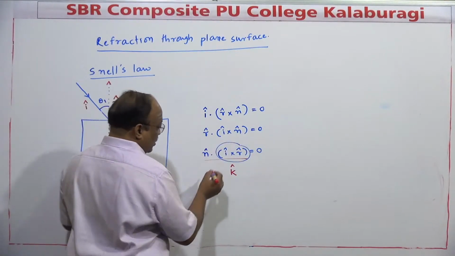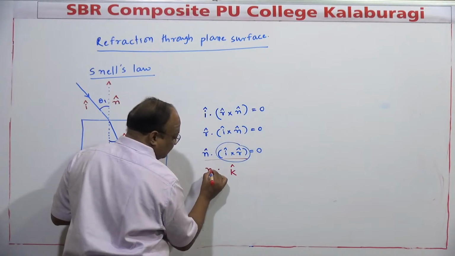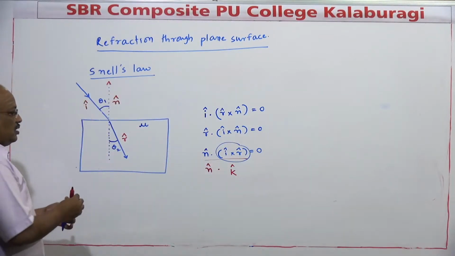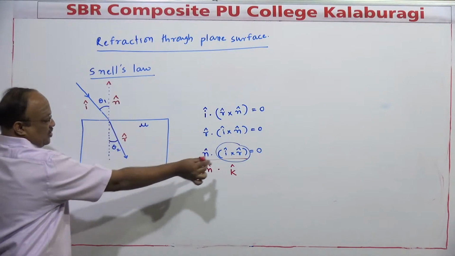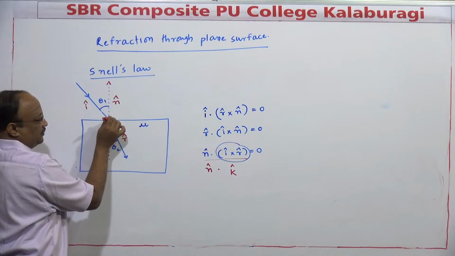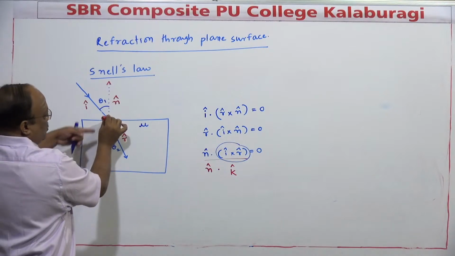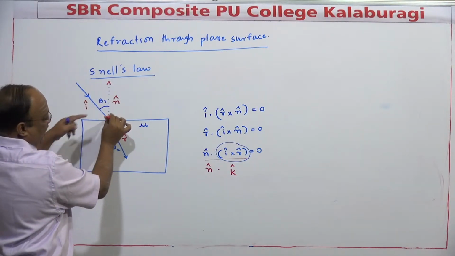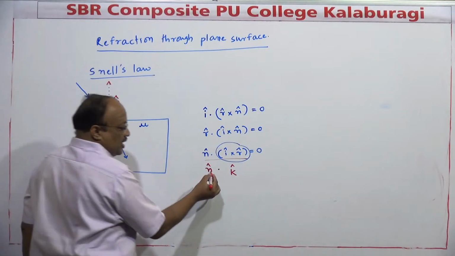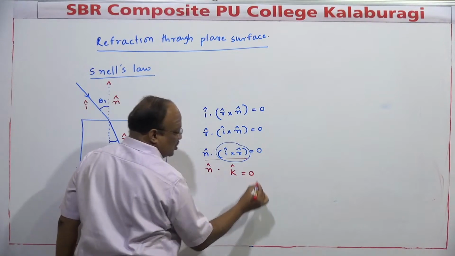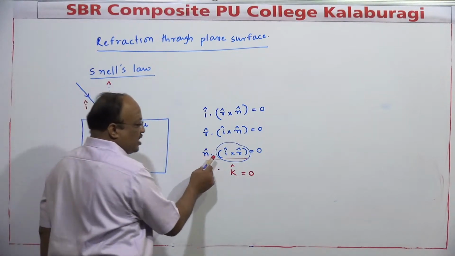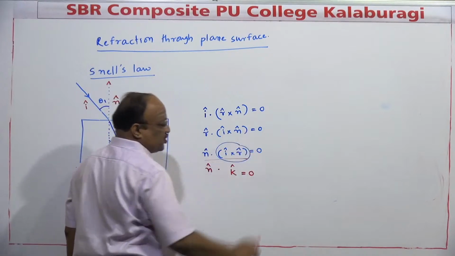So this is dot n cap. So this is our k. What I said, the resultant of these two, k cap, I have taken. And this is n. N and k are 90 degrees to one another. So in the sense, n dot k is equal to 0. In the sense, this n dot I cross R is equal to 0.